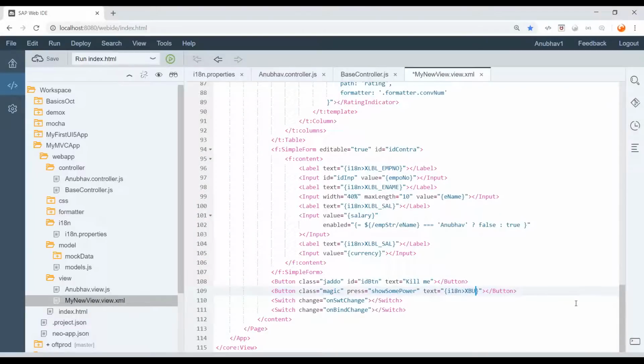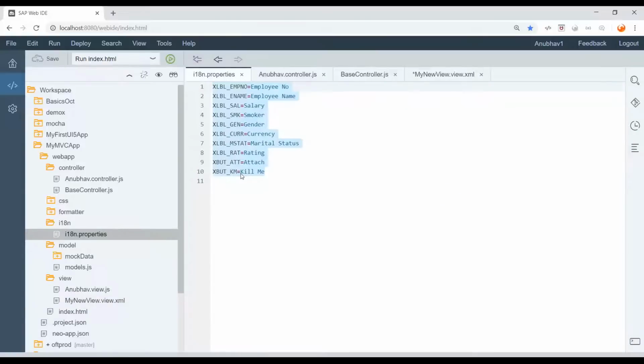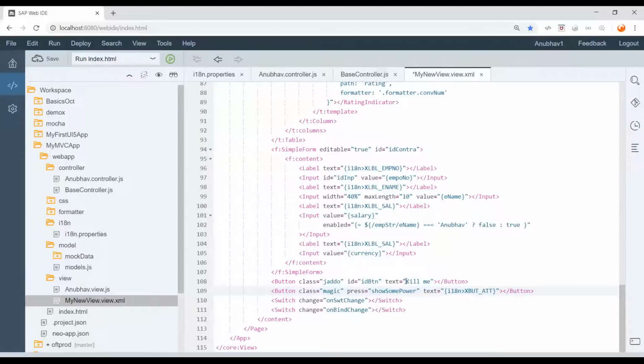And then this is the X button label. Attach. Let me just check. I forgot EWT and KM. Correct. So then we have here kill me and XBUT underscore KM.